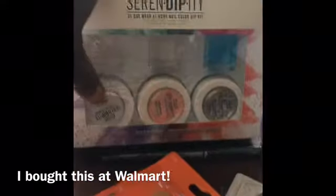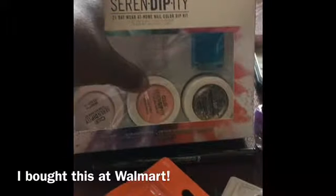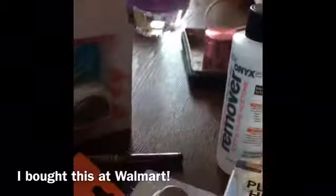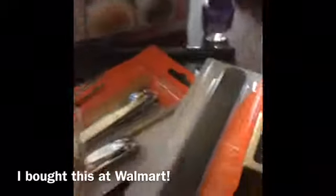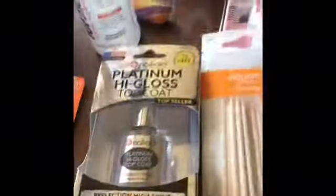So I've got three colors here. It looks like it's gonna be just like a natural white, a little mauve pinker going on here, and some glitter gold. And you got a backup color, purple. You need that. It's a pretty little color here. And LA Colors. We didn't have to go all out for that. But you know, got all the necessities: nail glue, those, and of course my little tips here.